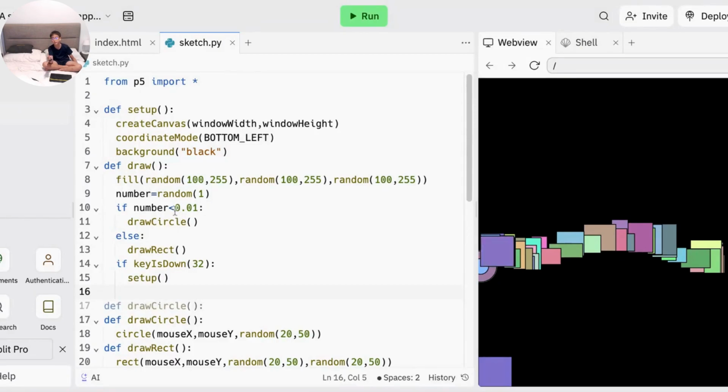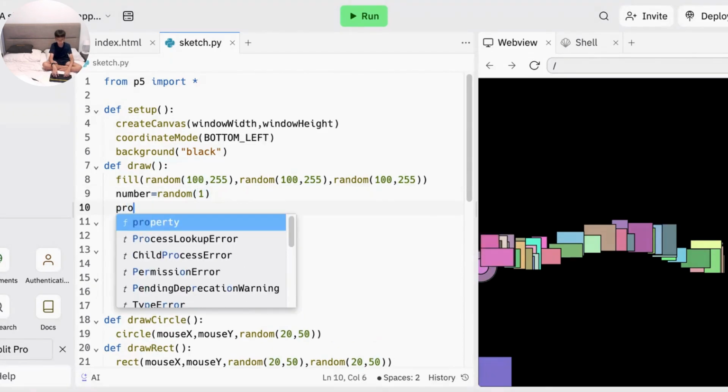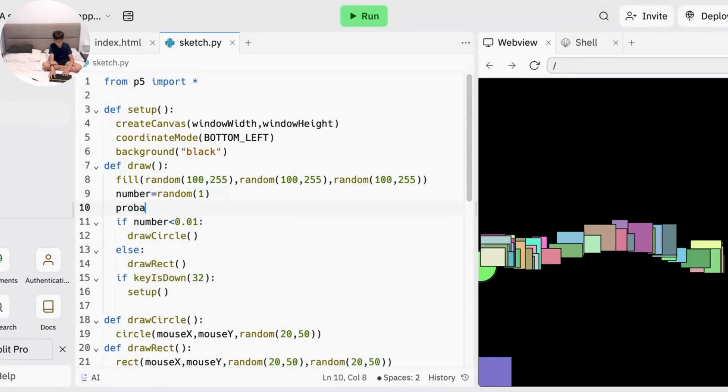Okay, so we'll create a variable over here to replace the 0.01, and we'll call that probability, I hope I spelled that correctly, equals random, from 0.01 to 0.99.